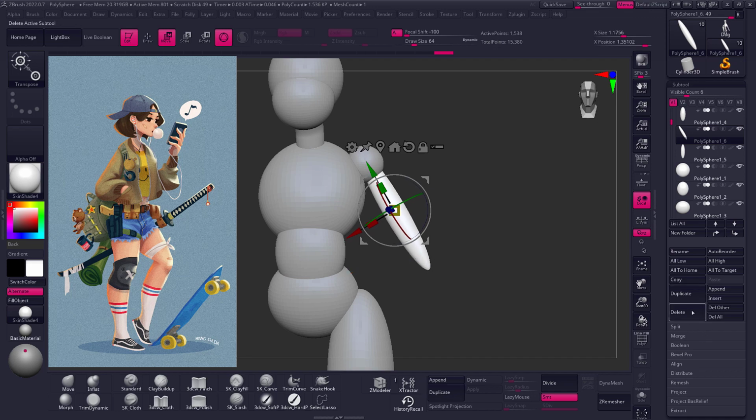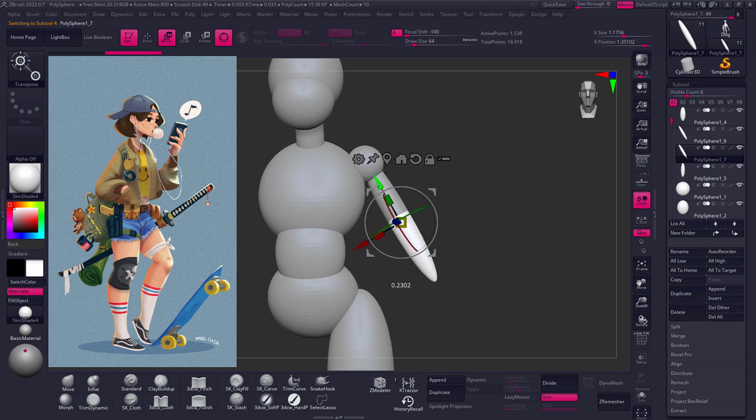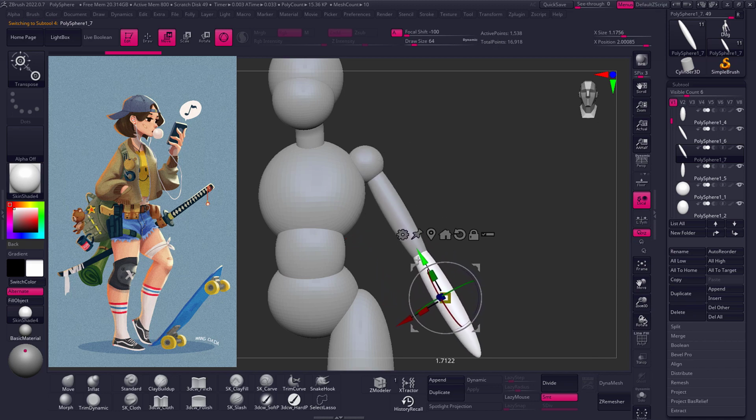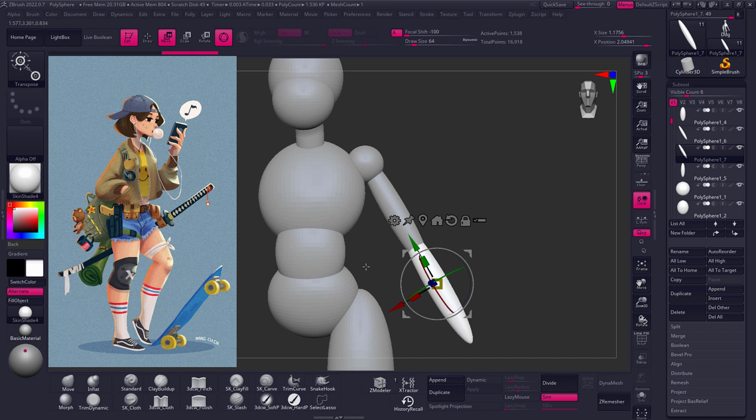I'm going to go ahead and duplicate this now. This is going to be the lower arm, and this is where we want to line up our elbow joint with the hip joint. So if the character lowered the arm down, we can imagine an arc right here and this elbow joint lining up with the hip joint.